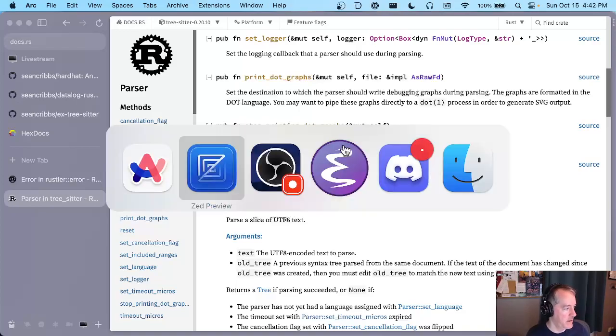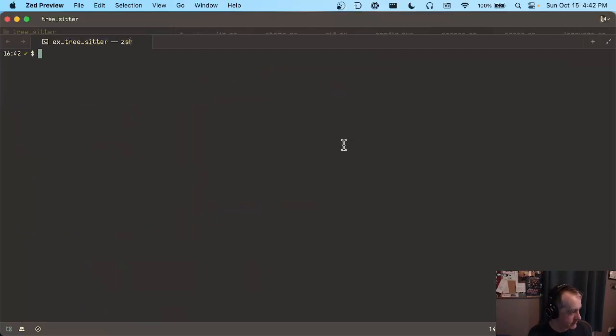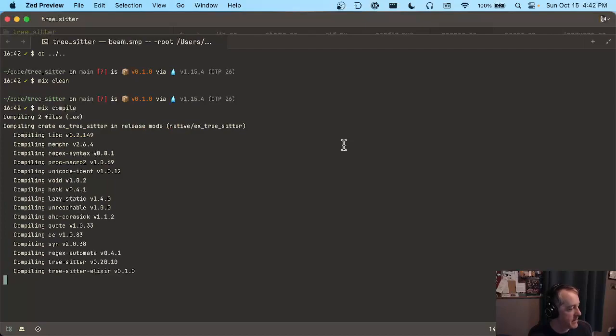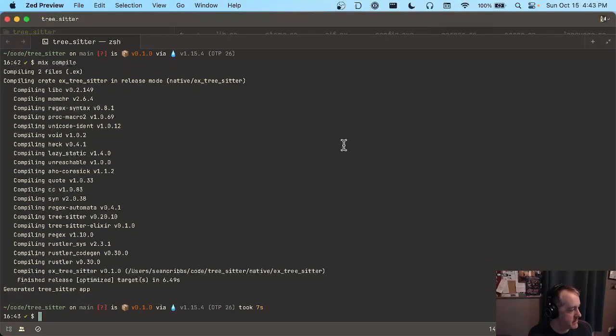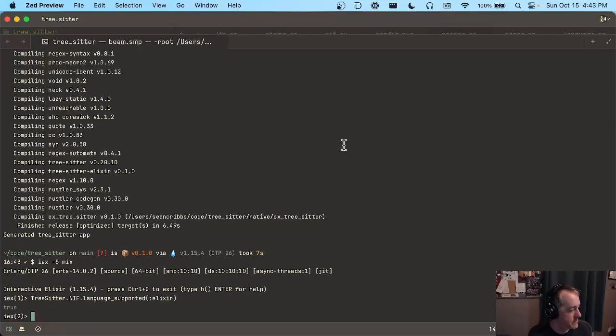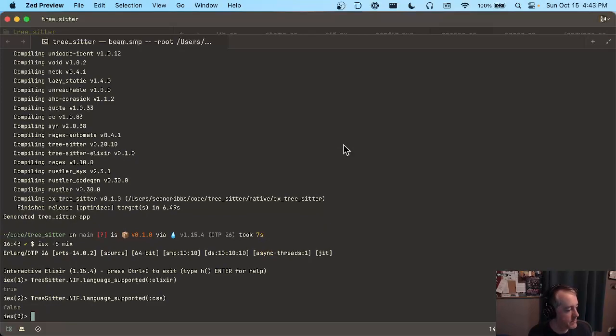Just before we get going on that, I want to show you that this is actually working. Let's clean, just to be clear. Have a clean conscience. Compile. It's compiling my NIF in release mode, by the way, so it does do the full optimization passes. All right, and let's call language supported from Elixir. So this is calling into a NIF. You can see it says true there. Let's say, hey, is CSS supported? Nope. So that's all that work I did with the features.